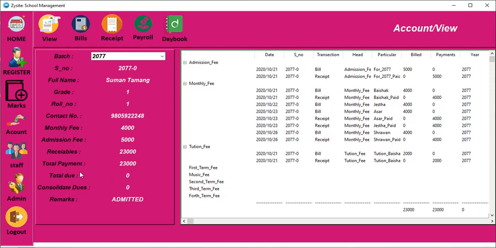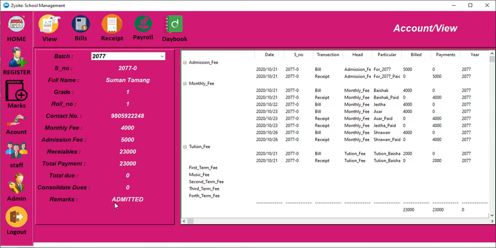Consolidated dues means the past year due. If the student hasn't paid the bills regarding the past year, then it will automatically add up to this one. Since this student Suman doesn't have any pending bills, it shows 0.